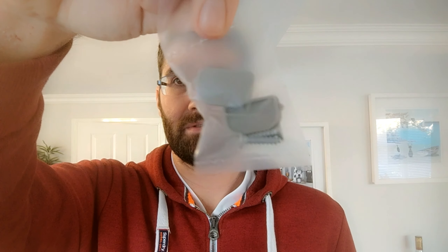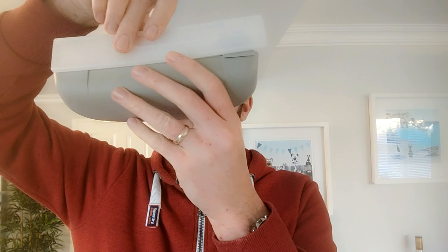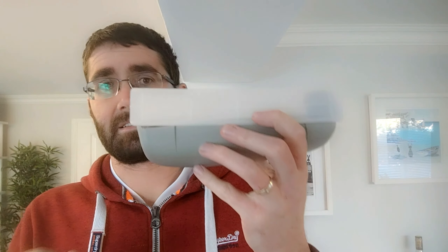Inside it is actually foam lined as well to look after your sunglasses so you don't get them scratched up. And it comes with a little fixings kit which is a couple of screws and the two tabs to cover these holes here. And also the backing plate which is this here. Because the holes aren't already there for you to screw into, this is going to go behind the roof lining and we're going to put the holes in it and it will go onto this like so.